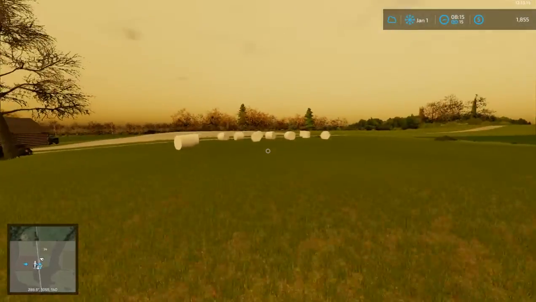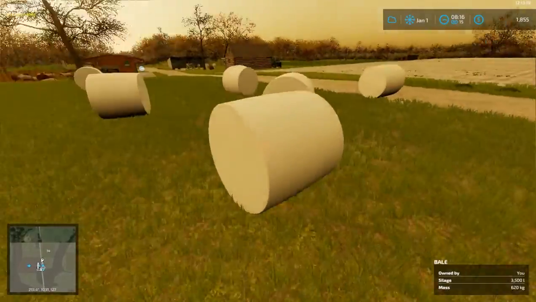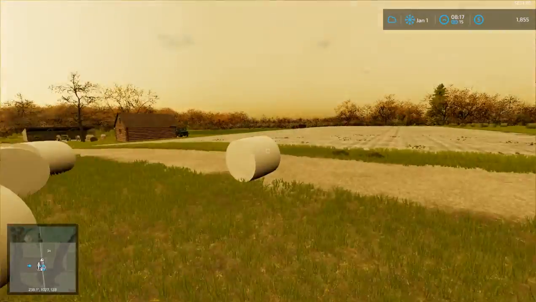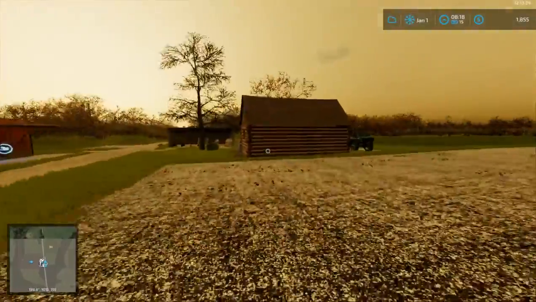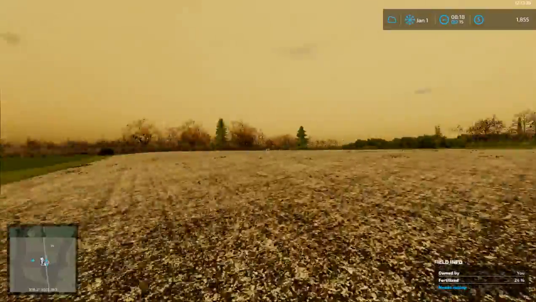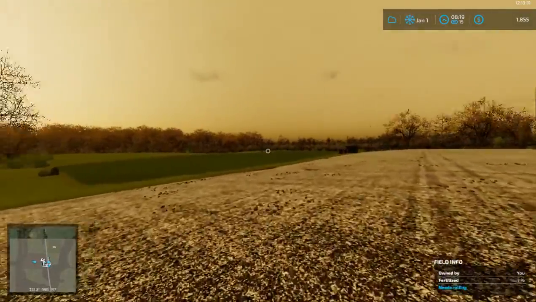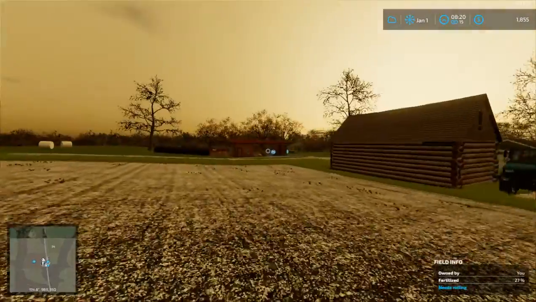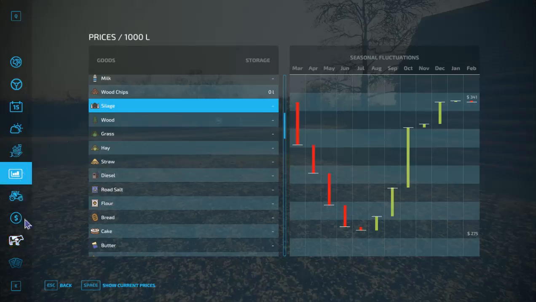Okay, so these are our silage bales. Not too bad. Each bale is 3,500 liters. So that's probably going to be pretty decent, even though it's not a whole lot of silage. We got a bunch of hay over there, a little bit of hay over there, and a couple there. So that's what we're going to do, I think. I'm going to go to the shop.